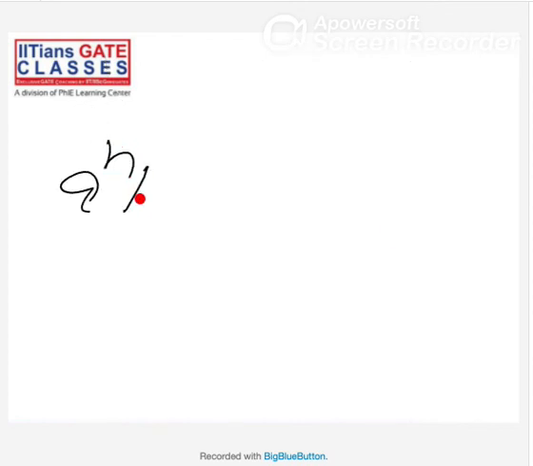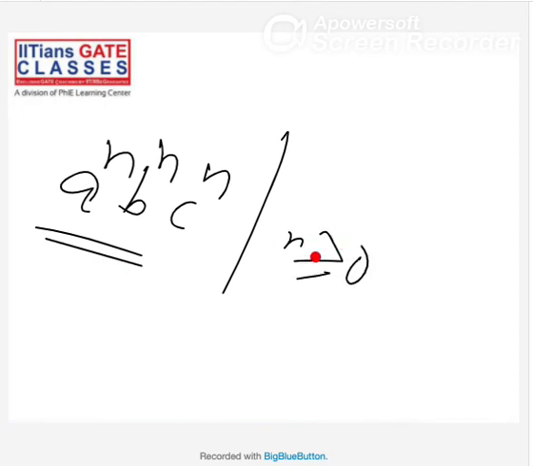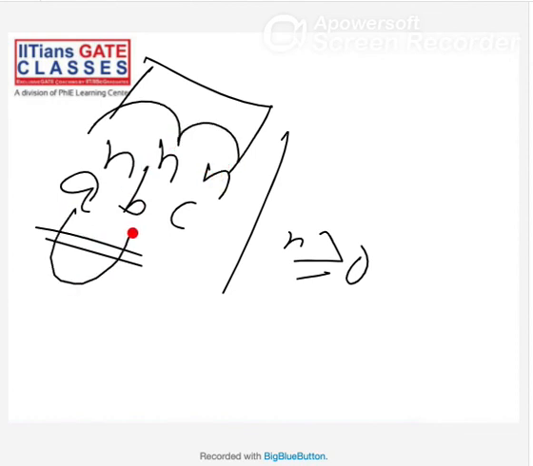A power n, B power n, C power n. We have already seen that this language is not a CFL because here you need to do multiple comparisons. More than one comparison you need to do. Once you are done comparing the A's and B's, then you cannot compare with this C power n because nothing is left. So you need to do multiple comparisons. You need to compare this comparison, this comparison.